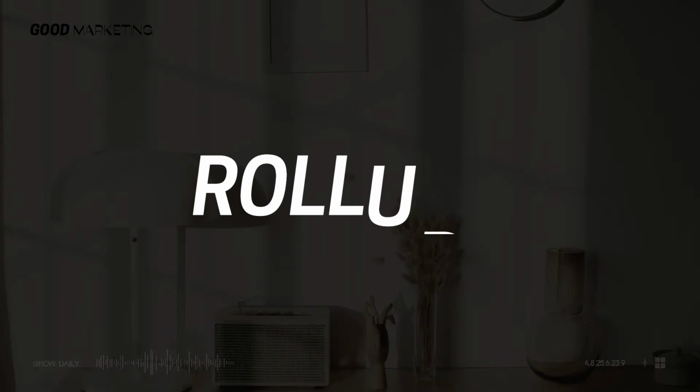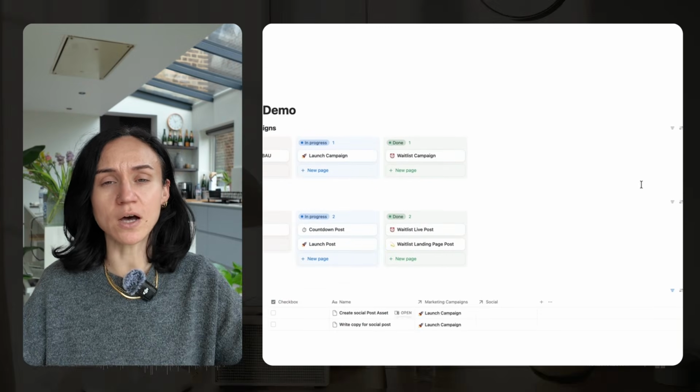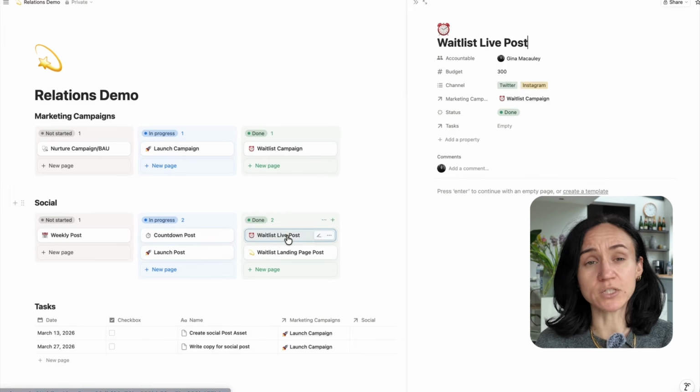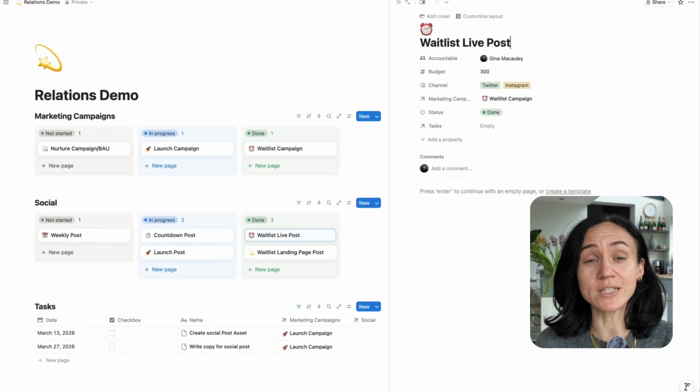Now, the next feature is roll-ups, another super feature that you again use within databases. With these databases linked, we can go into each card and see information, but that means going into the card, and there is a better way to do that. Welcome to roll-ups. Roll-ups are essentially views of other information across different databases.